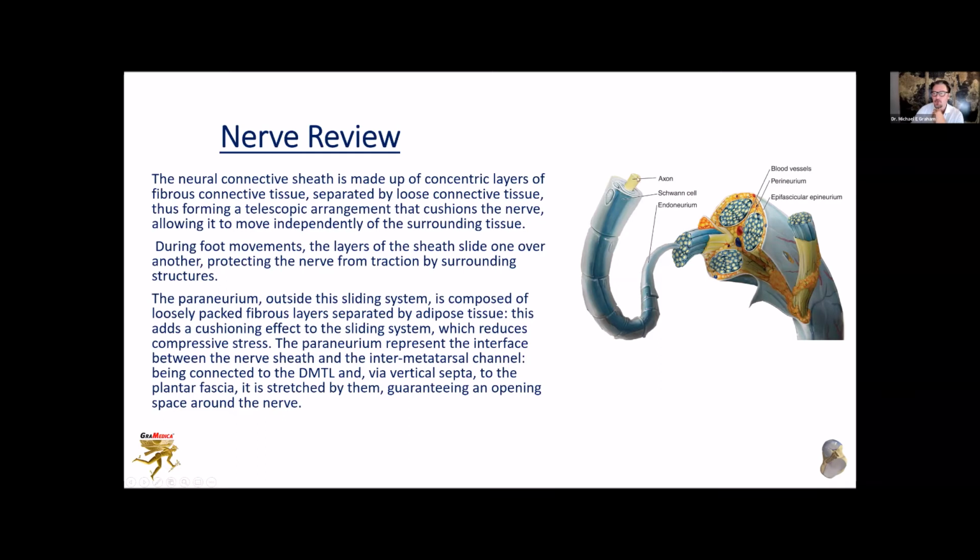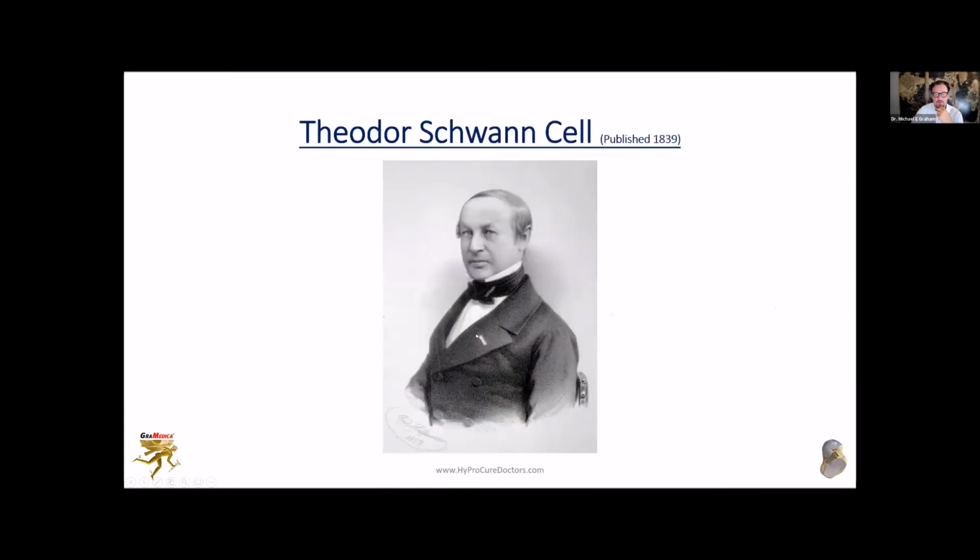And what's important is that the actual fiber, the axon here that carries that nerve transmission, is surrounded by this glial cell called the Schwann cell, which is extremely important for nerve health. Okay, so that's about as much as I'm going to get into it for right now.